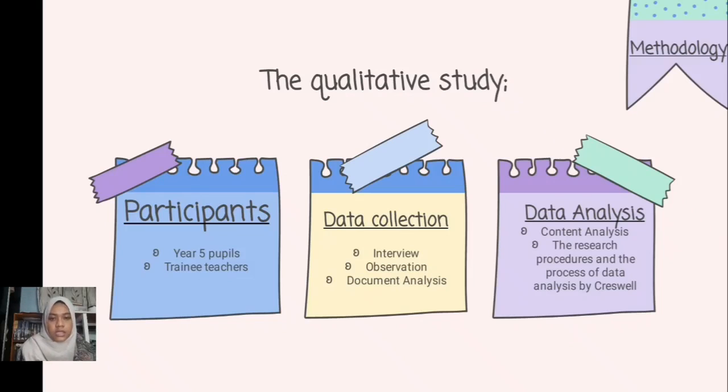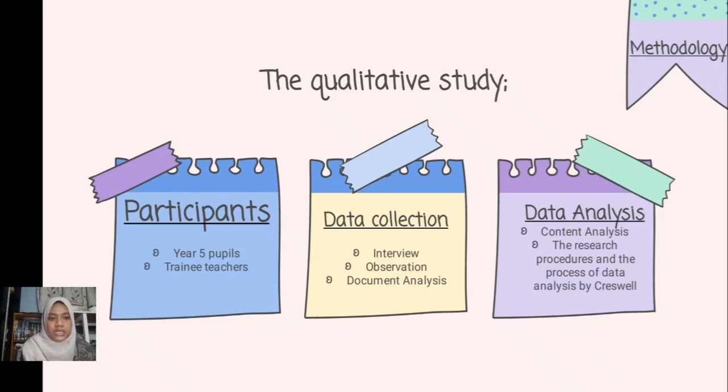Okay, for the trained teachers, the interviews were categorized into 3, which are utilizations of the pictures in the classroom, the utility of pictures used in vocabulary understanding, and the limitations faced when using pictures in lessons. Okay, meanwhile, for the selected pupils, the center point of the interviews were about the pupils' view and opinion on the pictures used in the classroom to comprehend the vocabulary presented. Okay, and observation sessions and document analysis of the pupils' work were collected to analyze the output of the use of pictures in comprehending the vocabulary introduced.